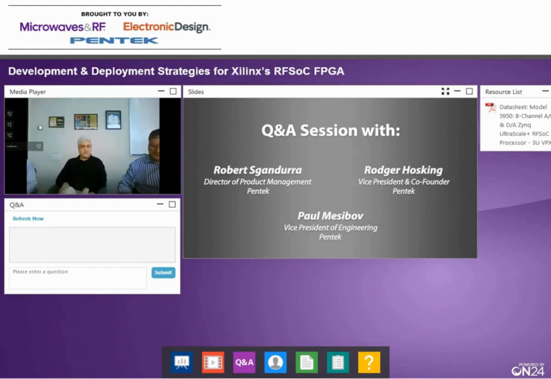We have a few more questions here. Can I use the RFSoC ADCs at lower sample rates than 4 gigahertz? Yes, you can. The lowest sample rate that RFSoC is specified to work at is 1 gigahertz. So you can lower the sample rate by lowering the frequency produced by our fractional-N frequency synthesizer, which is a low phase noise sample clock generator. But you can't lower it below 1 gigahertz.